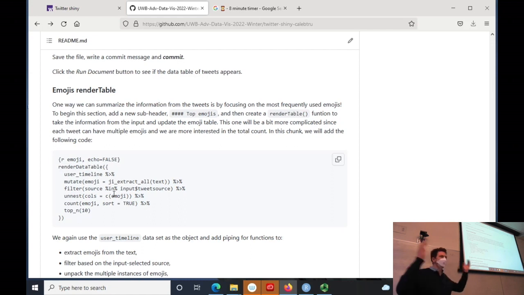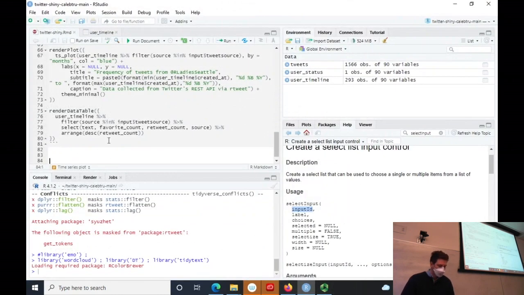All right, so for this next one, what we are going to do is take all those emotes and see, okay, what were some of the top emotes that this user used? Oftentimes when you're working with text data, programs will strip away all the extra information, and so you'll just get the words. But maybe you actually care about what kind of emotes they were using as they were writing about these tweets. And so this next section is all about using those emotes to show what their top emotes are. So I'm going to do that here.